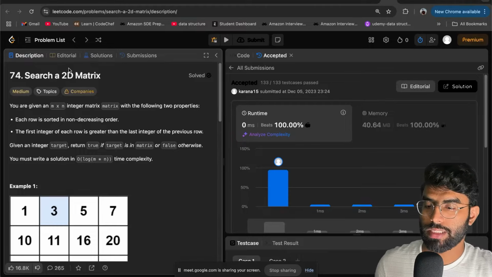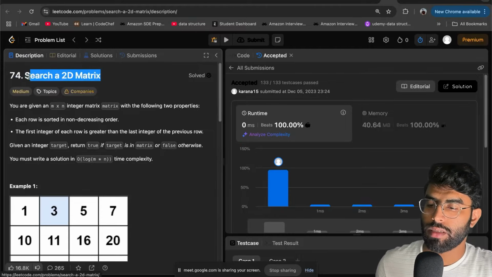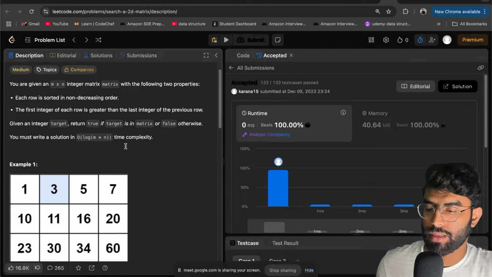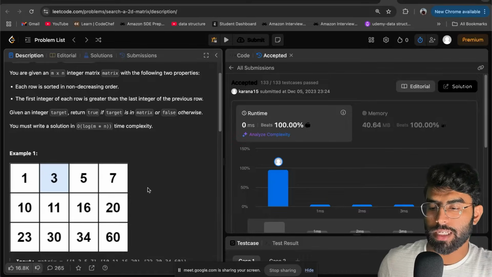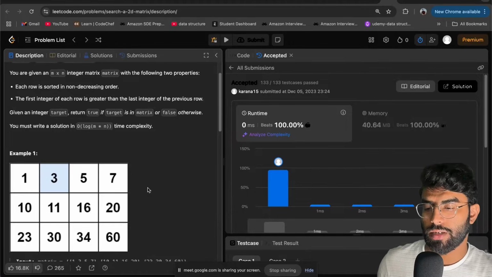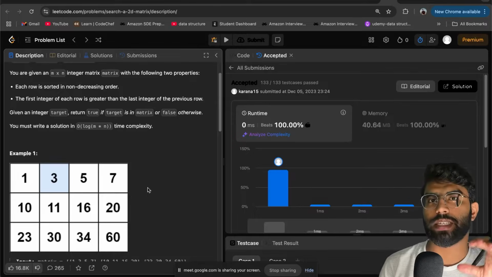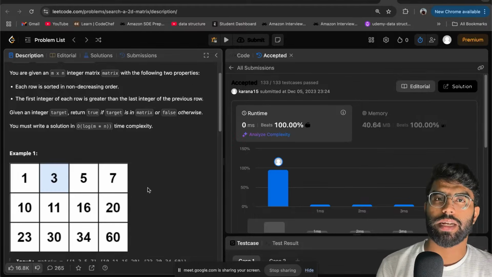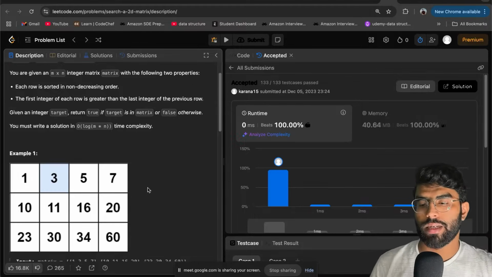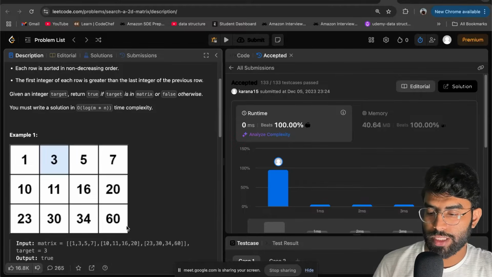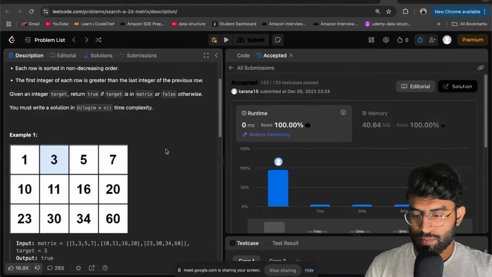So let's move to the second question then. Now you need to search in a 2D matrix. How will you do this? Like in the last question, we were having a 1D array and we were applying the left and the right as the lowest and the highest value, right? And we are getting the mid element. But in this 2D matrix, how will you do it? Let's write it.